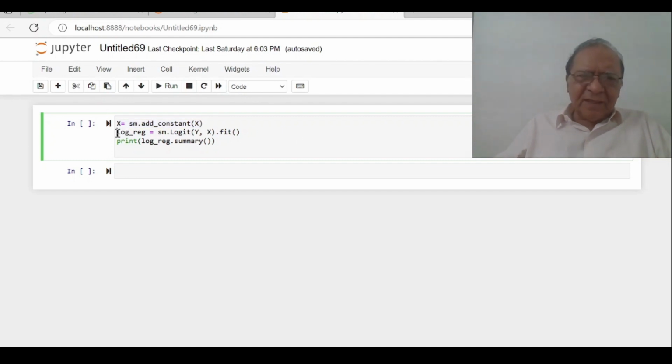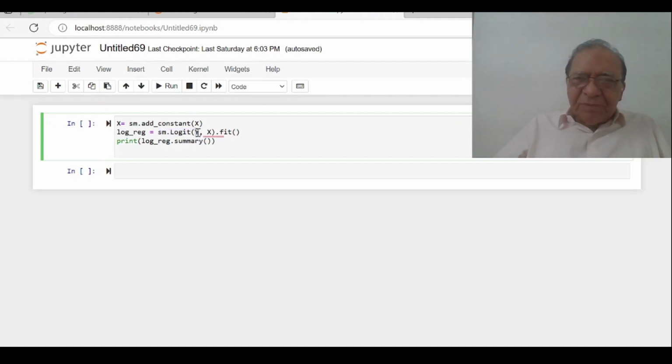And this is the basic command, log_reg. I have just created one variable; you can write down anything, log, reg, lr. This is just a simple variable, there is no problem. And your main command is sm.Logit(y, x).fit().